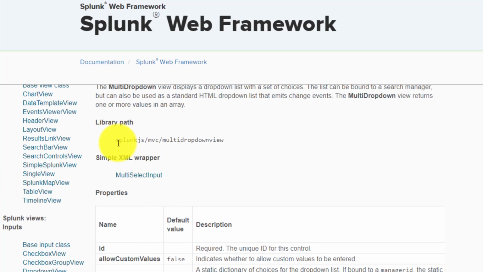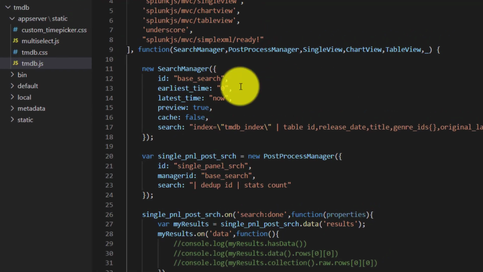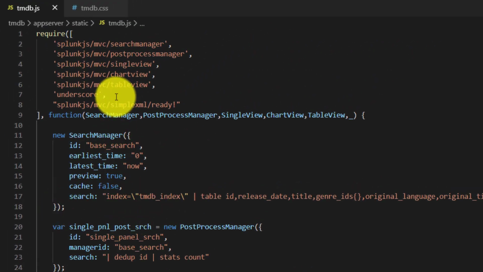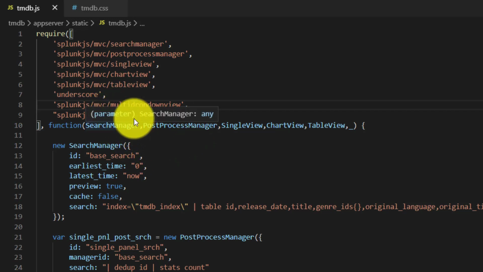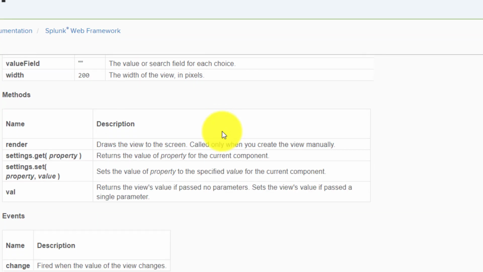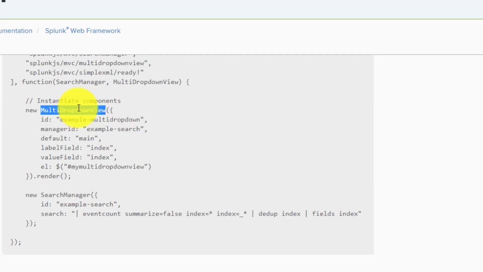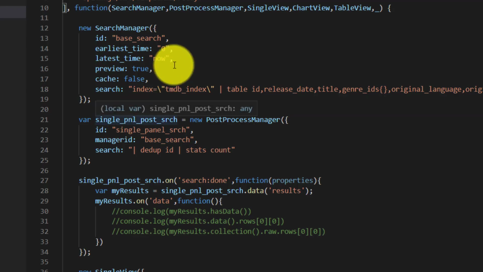To use this one, we need to load this library as we did previously. We will go to our tmdb.js and add this particular library over there. This is how we will be adding that library. And as we have added it, we need to add the returned object name as well. We can give any name, so I'll give the name they have given over here: multi drop down view.